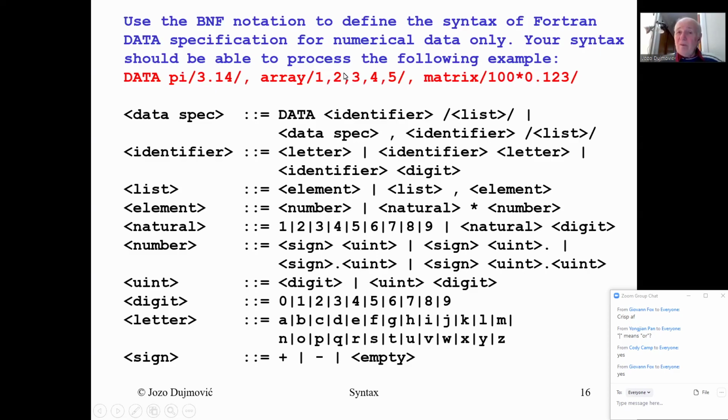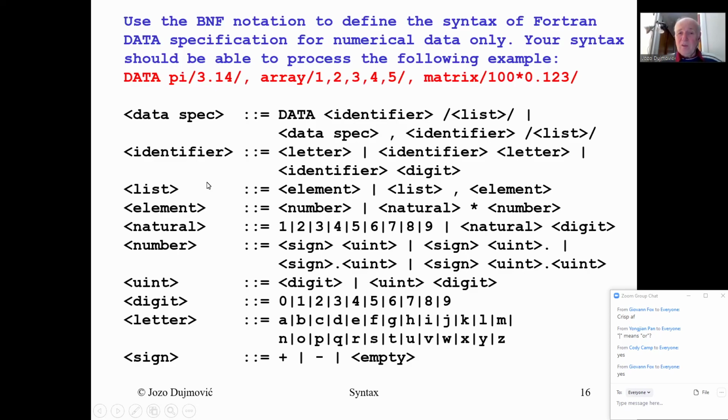Each of these elements can have this format: a natural multiplier, the number of repetitions, and the value that repeats. So 100 times 1, 2, 3 means 1, 2, 3, comma 1, 2, 3, comma 1, 2, 3, 100 times.